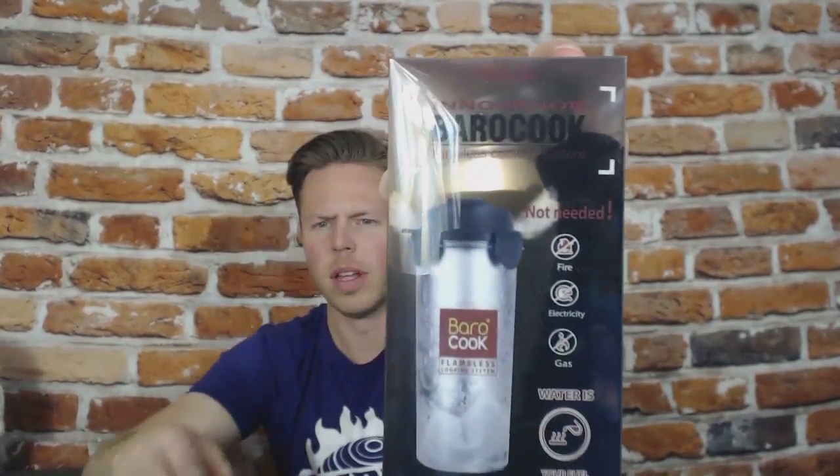BarroCook. Interesting idea. Hopefully it works as well as it's supposed to in practice. Definitely feels like quality pieces there. I like having the set of big and small.